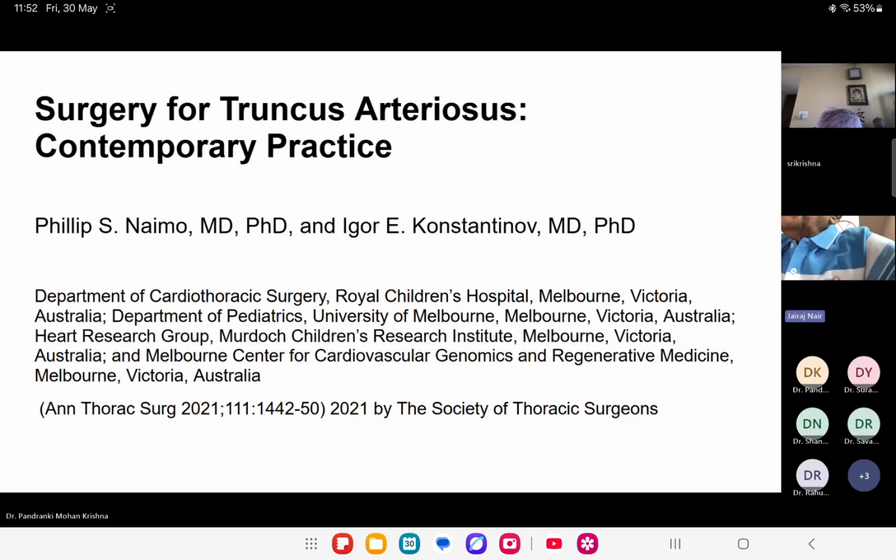Then they use the lower end of the pulmonary arteriotomy. They make use of the left atrial appendage on the posterior wall. So the lower end of the pulmonary arteriotomy is sutured to the upper end of the left atrial appendage, because the pulmonary arteriotomy will not reach the upper end of the ventriculotomy.